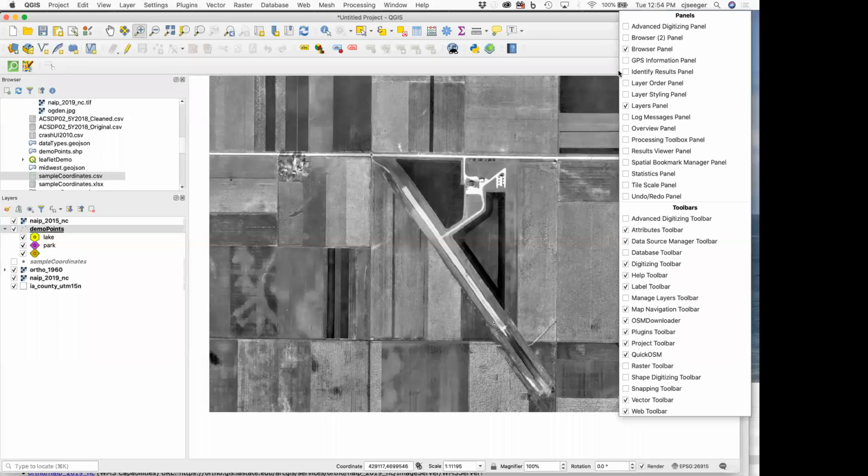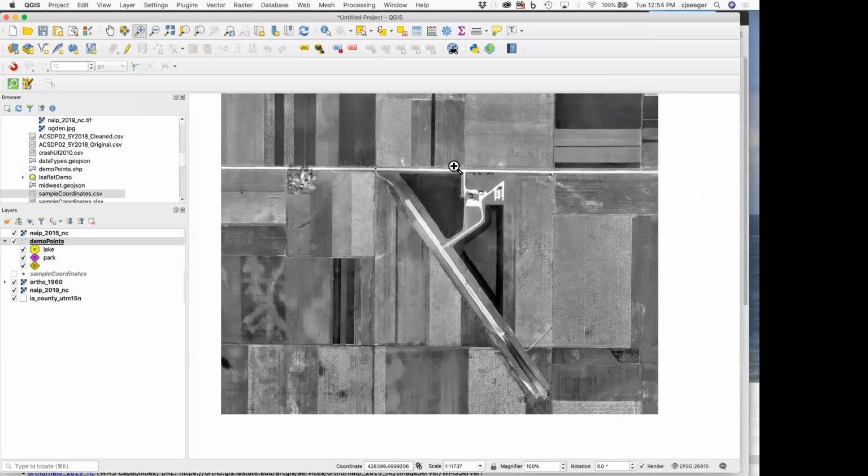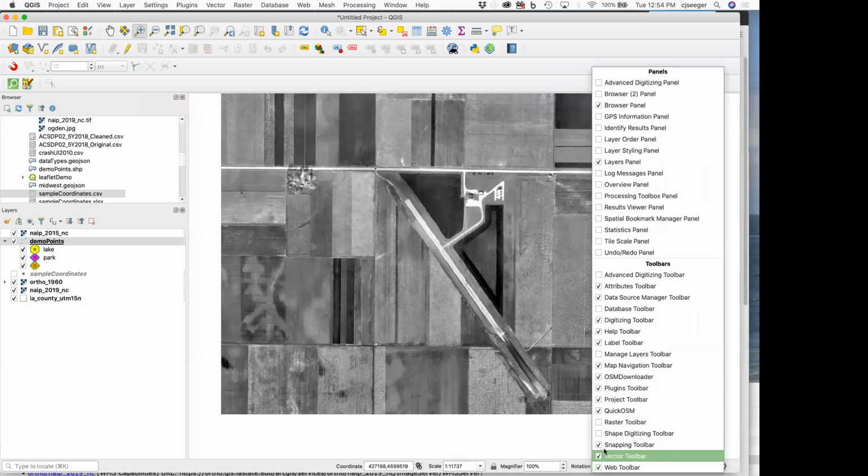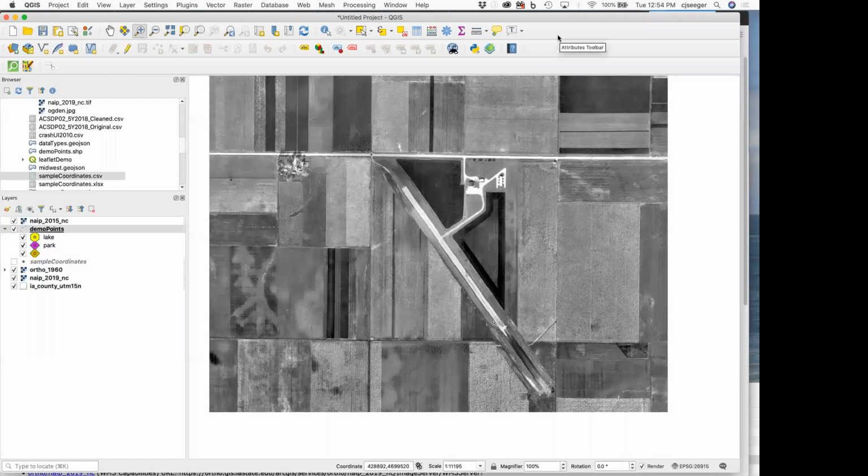There is a snapping toolbar, which we could also turn on. But for today, we don't need to use any of those, so we'll leave those off. So for basic digitizing, we're going to be digitizing basic features like drawing the shape of a building, doing similar stuff that we did in OpenStreetMap this morning, except we're doing it directly in our QGIS application.